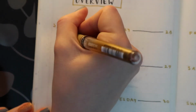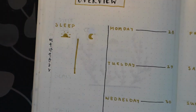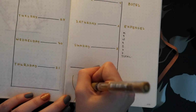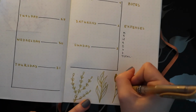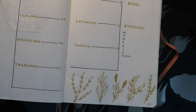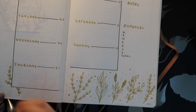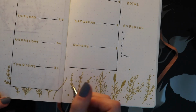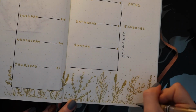And on the sides, I added a sleep tracker, a goal section, a task section, and also a notes and expense section on the other side. The boxes for the days are 7 spaces tall and 14 spaces wide, in case you're interested. So they really give you a lot of space to write down anything you need. And then some last plant doodles and dots because I just can't seem to stop myself.